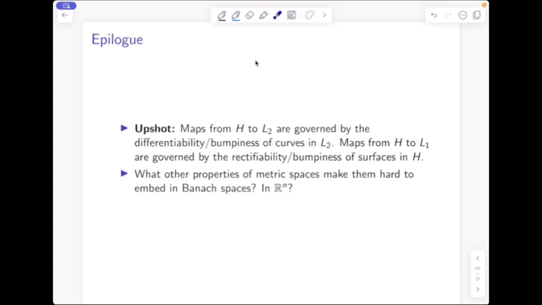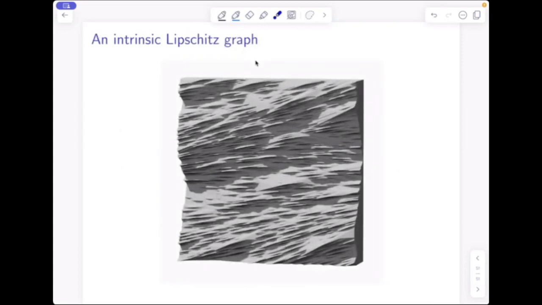I just have one more picture to show, which I didn't have a place to fit in the talk, but this is one of my favorite surfaces in the Heisenberg group. This is something called an intrinsic Lipschitz graph, which has this same philosophy: this is a surface where you're trying to make it as bumpy as possible. And the way you do that is by adding bumps in the direction of horizontal curves. You're adding bumps where the slope of those bumps depends on the x-coordinate of the surface. And because you're in the Heisenberg group, you can have a surface which is much bumpier, much more jagged, much rougher than surfaces in Euclidean space.